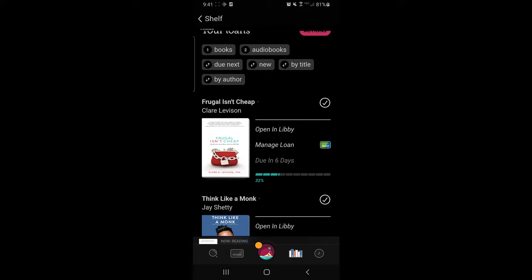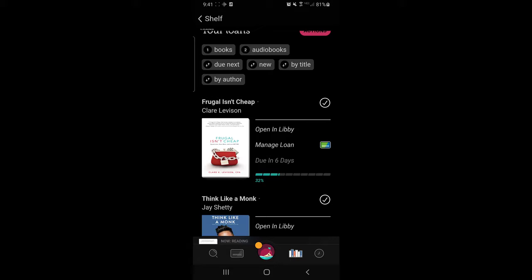The fifth thing I love about the Libby app is that you are able to highlight and save your spot. It automatically tracks where you are in the audiobook and in the regular book, and it tells you what percentage you are done with it — so you can see, okay, I've done 50%, it's due in five days, I need to hurry up or I can take my time. When you renew it, it remembers where you were, so it's not kicking you back to the beginning. Every time you open it up, it automatically saves your place for you.